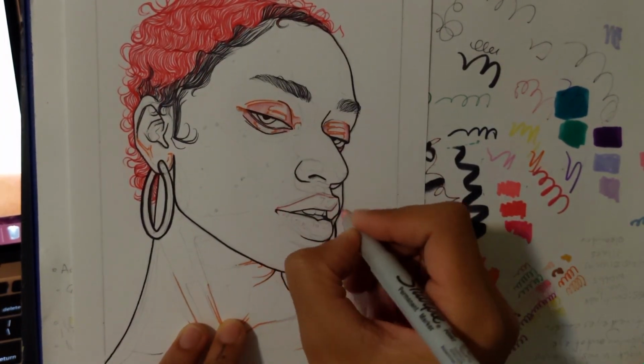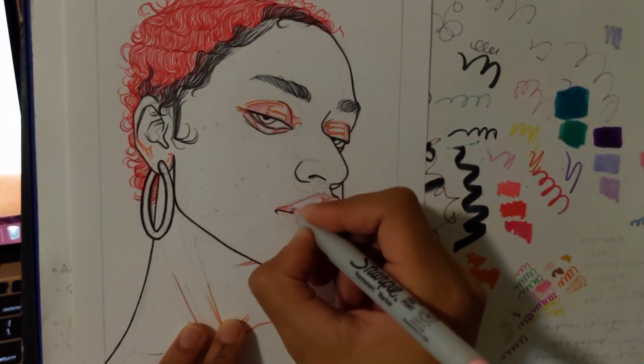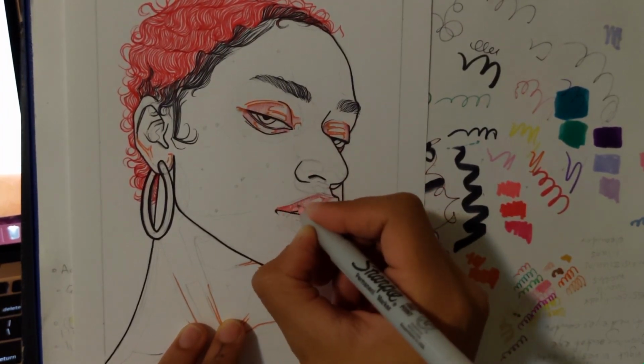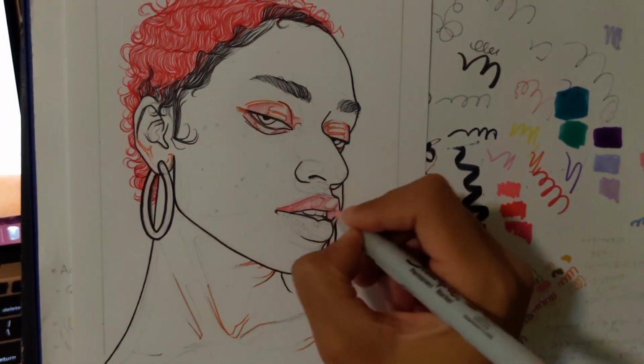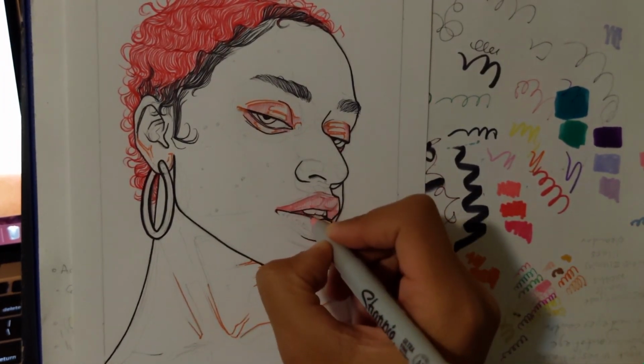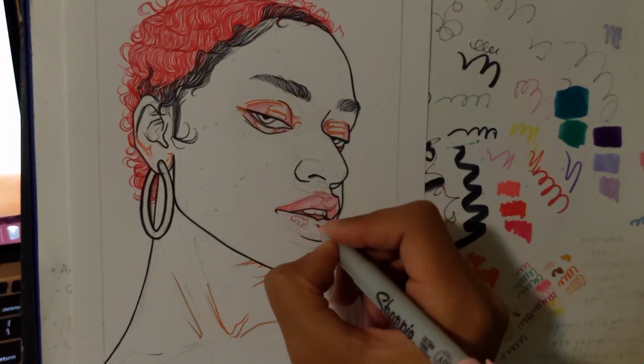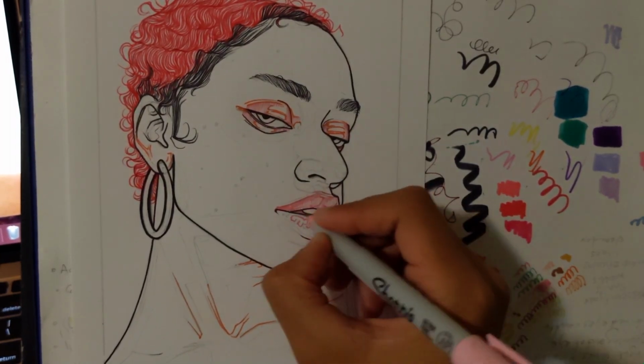Now, what I'm working on now is another part of my process for getting, again, just as much sharpness and as much graphite-like quality into my drawings as I possibly can. Even the way that I'm doing the marker or the pen outline here, it's almost exactly the same way as I would use a pencil.